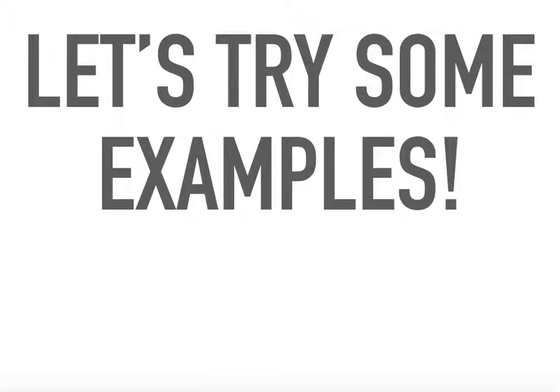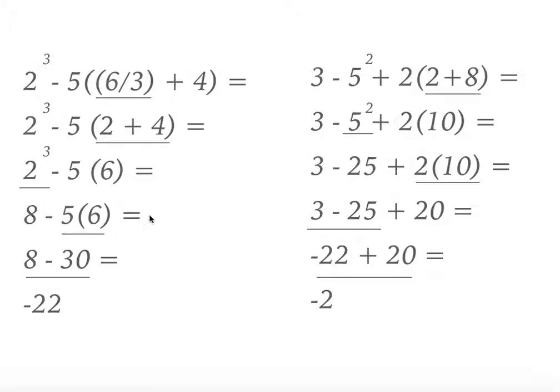Let's try some examples. Okay, so here's our first example. Let's think brackets first, because we're looking at BEDMAS. So here are our brackets. So what is next in line in BEDMAS? Division. So now we can solve the division and then finish off with the addition in the brackets.